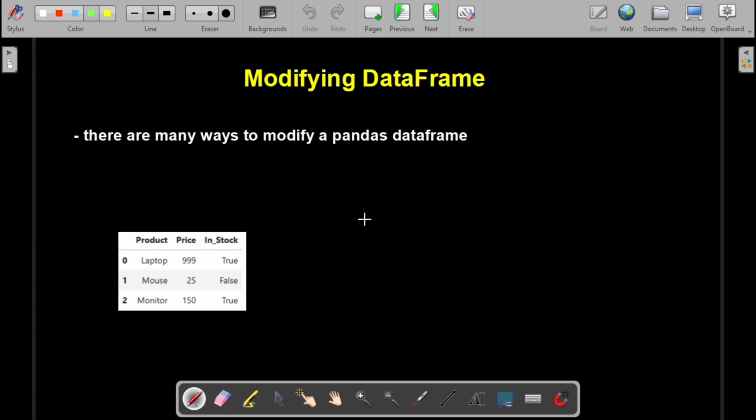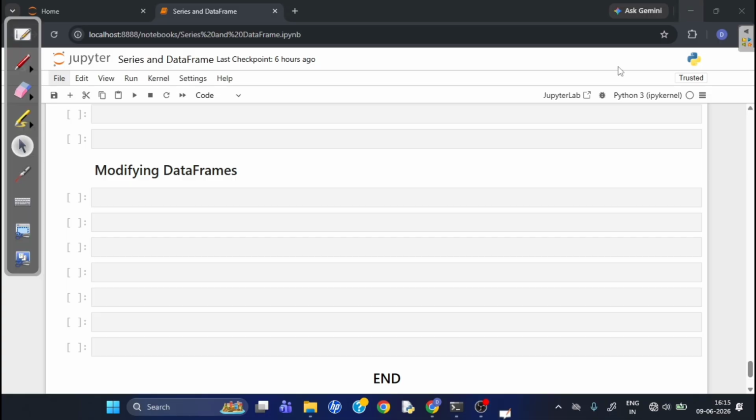There are various methods to transform the data in our data frame: modify, clean, and many other methods to change the data. Here I will be just discussing a simple equal to operator that you can use after indexing and slicing the data frame. You can just use this equal to operator to change the data. So say, for example, I want to change this price column. I will write df and I will select this price column, and I will specify new values for my price. So I can pass a list, say, for example, 500, 20, 300. So let us try to do that.